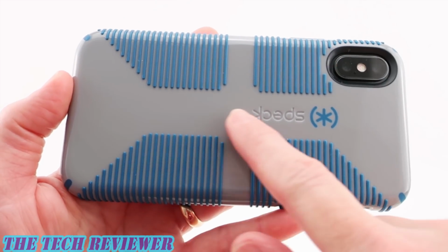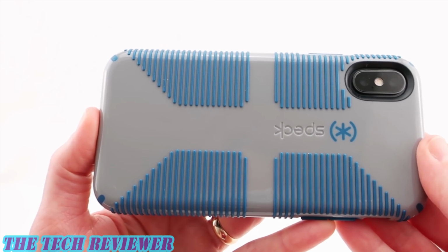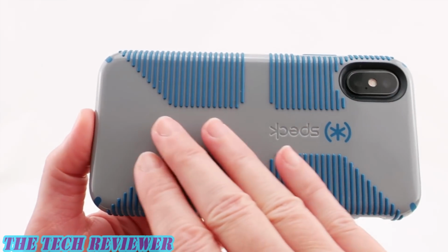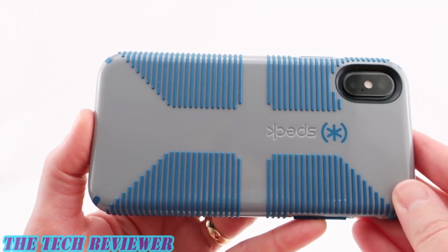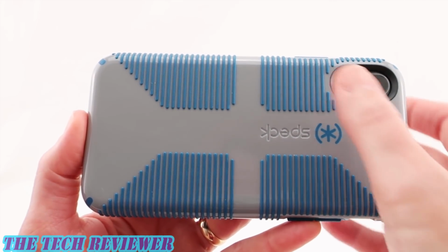So the deal with the glossy polycarbonate on the CandyShell cases is that it scratches very, very easily. This is just a characteristic of the material. However, the nice thing about the CandyShell Grip cases is that when you lay it flat, it lays on the grip.